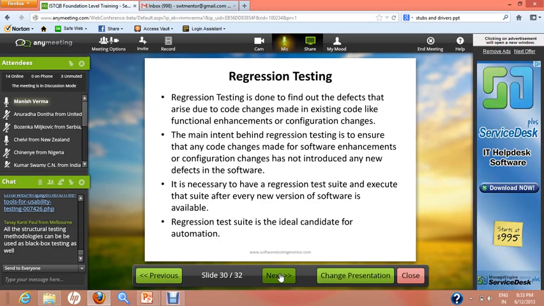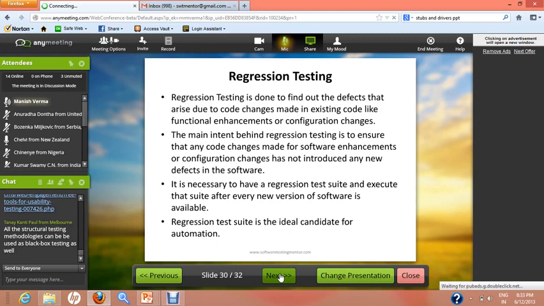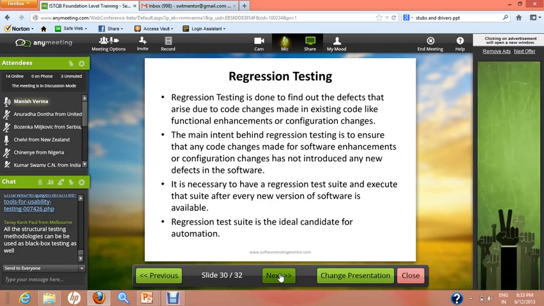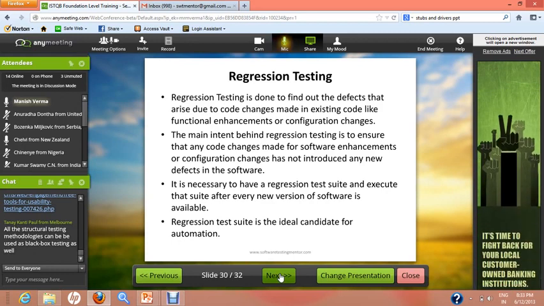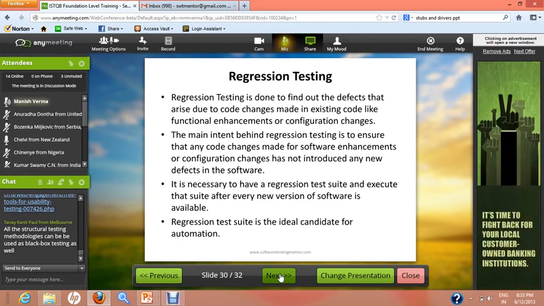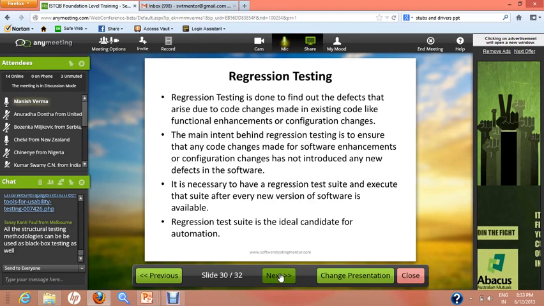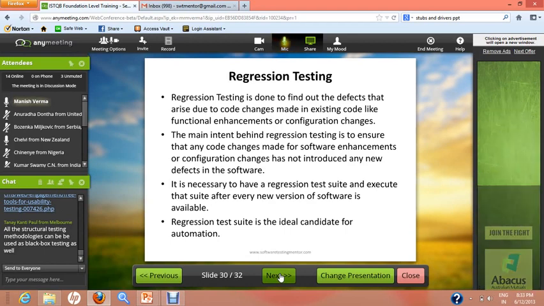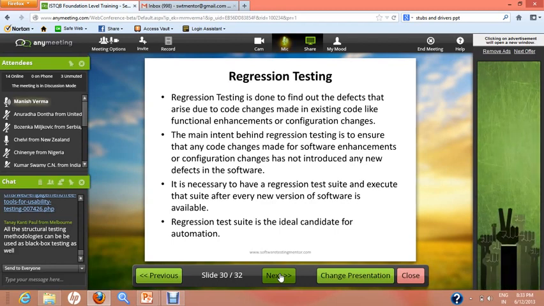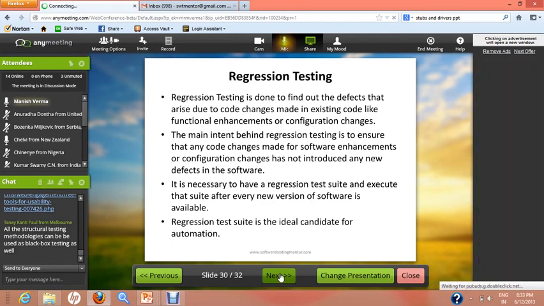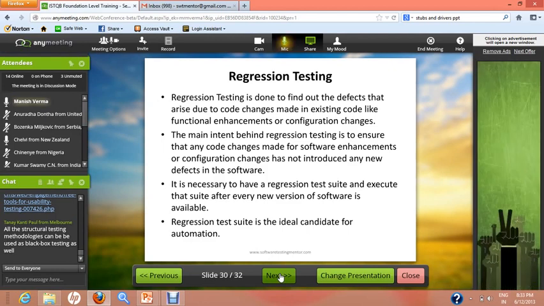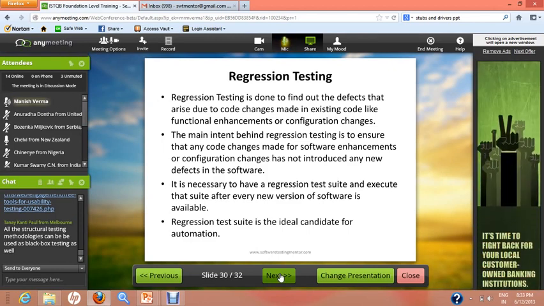If defect fixes are done in some module, the regression suite that surrounds that module has to be executed to make sure that no more defects are introduced due to the code changes. The main intent behind regression testing is to ensure that any code changes made for software enhancements or configuration changes have not introduced any new defects in the software.